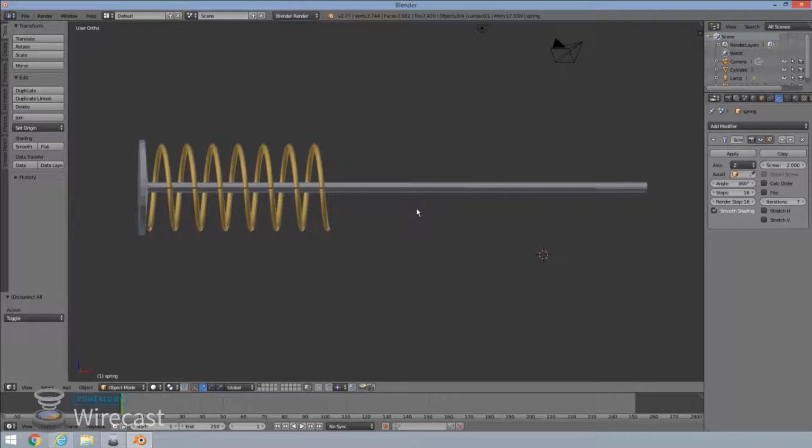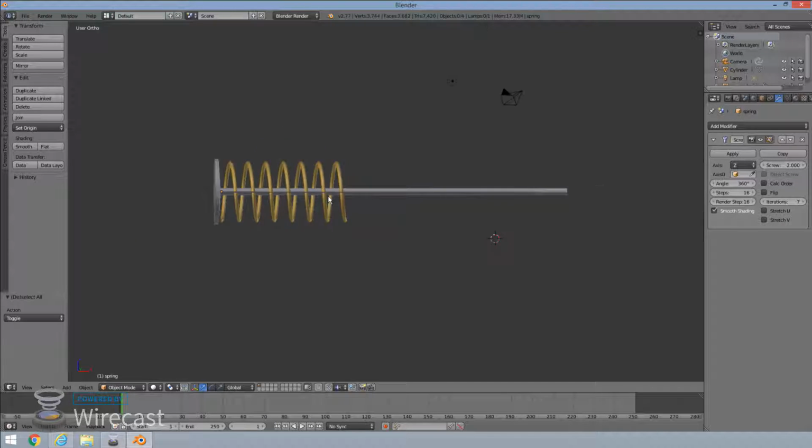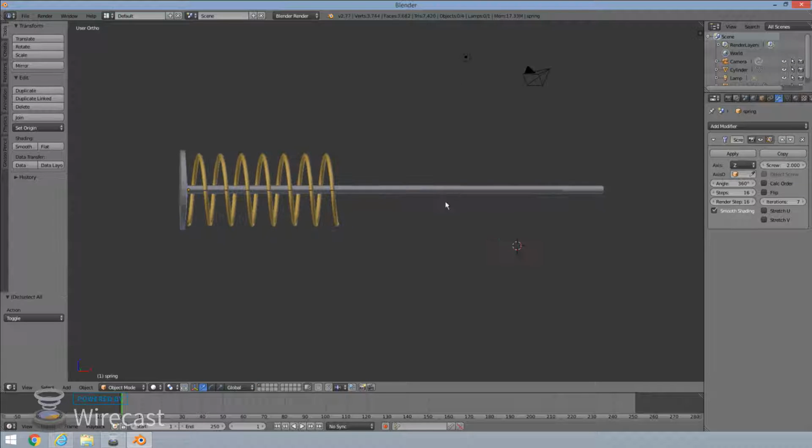This is our spring and our brake pot assembly. Alright, so we've got 2 components done, and in this case, making a spring using the screw modifier. So in our next tutorial, this is the end here, we'll be proceeding with the rest of the components to make that whole assembly that you've seen there, the animation. Nice little thing to present to your company if you work in that industry.